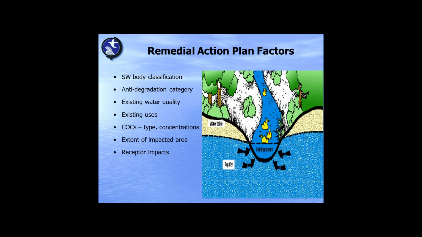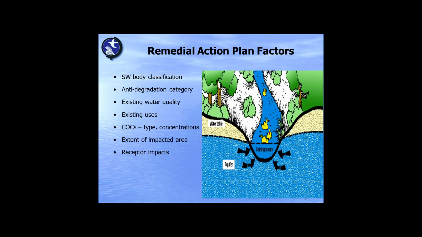Existing surface quality outside of the discharge area, along with the anti-degradation category, will influence remedial action implementation and the endpoint. Where water quality is worse than standards, a site must remediate its groundwater discharge to help restore surface water quality. Where water quality is better, you should basically be trying to address your discharge so you maintain that better than standard water quality.